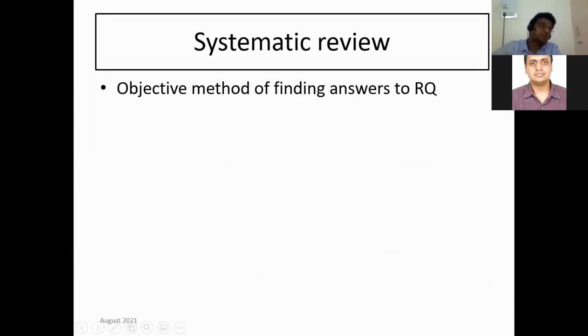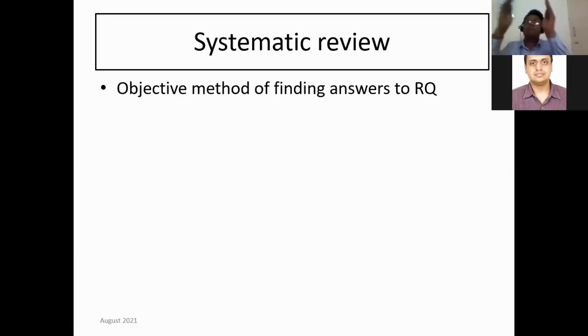Now, with this we reach an end of RCT. Just 1 or 2 slides on what is systematic review and meta-analysis. I'm probably not a great expert to make you understand systematic review or meta-analysis, but systematic review is nothing but an objective method of finding an answer to the research question.